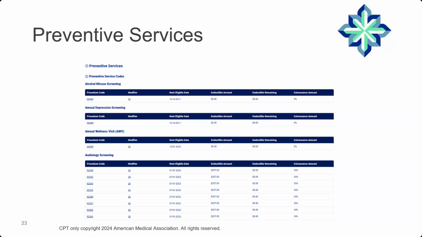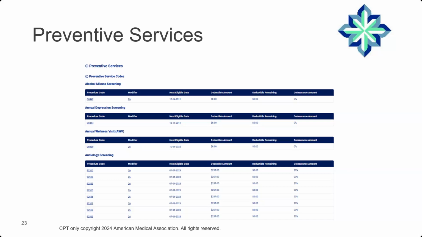I also did receive a question during the registration about services that are shown here, specifically the annual wellness visit, since G0438 is for the initial visit, while G0439 is for subsequent visits. They said that when they check this tab and it shows both codes with the next eligibility date, does that mean that code G0438 is available and that the patient has not had their first annual visit?